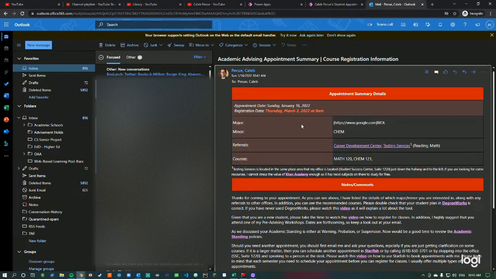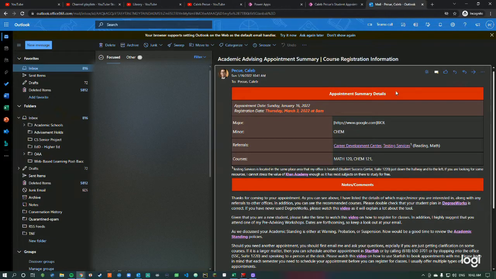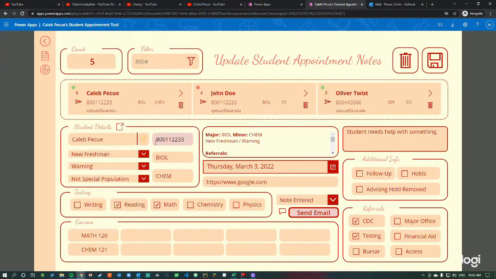This would be what the student would receive with automatic links to various different websites, depending on what they chose. Obviously, I did not type in that email correctly, because otherwise it would have generated that. Let me go back and double check. What did I do there? https:// So let me save that again and I'll send the email.